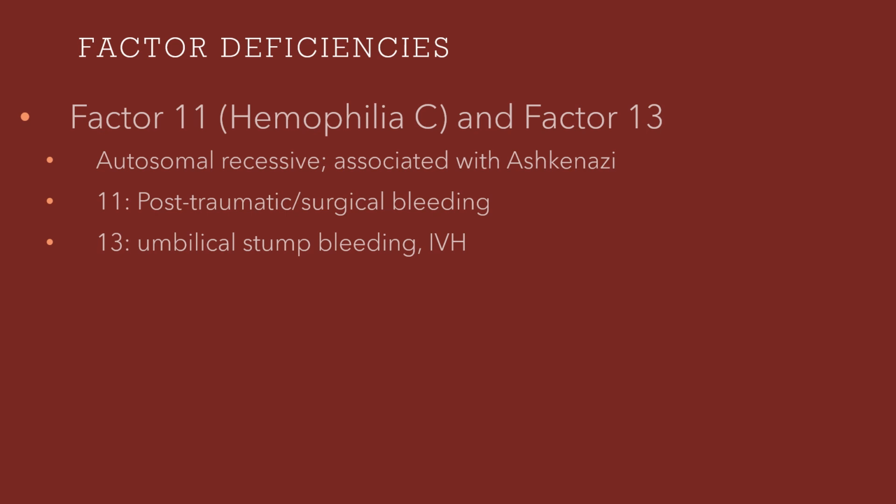There's also a possibility for factor 13 deficiency. Factor 11 and factor 13 deficiency are autosomal recessive, and they're associated with Ashkenazi Jews. Factor 11 deficiency or hemophilia C might present with post-traumatic or surgical bleeding. Factor 13 deficiency, similarly to the other factor deficiencies, can present in infancy with intracranial hemorrhage and with umbilical site bleeding.